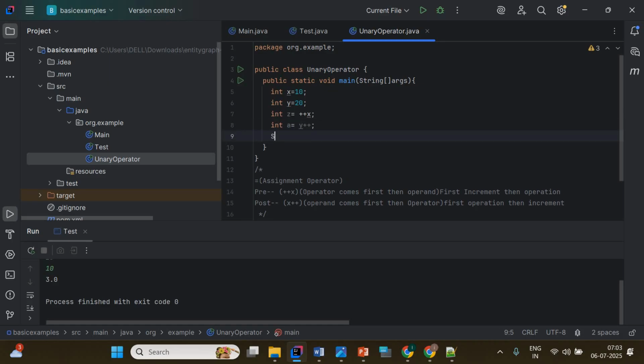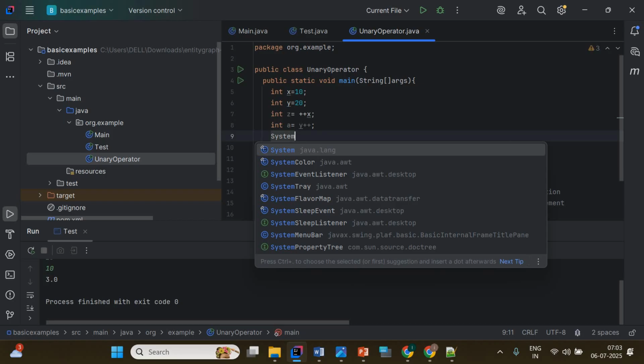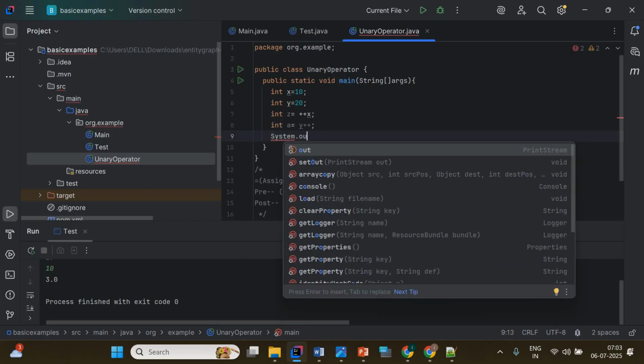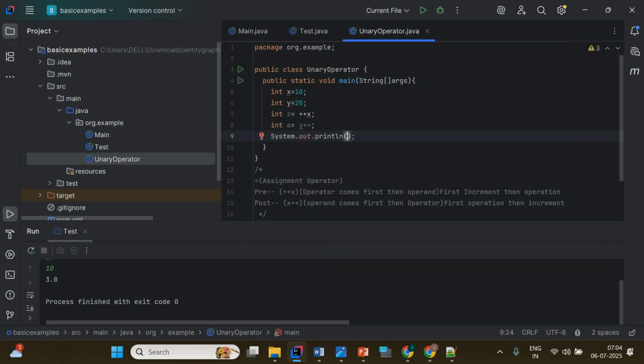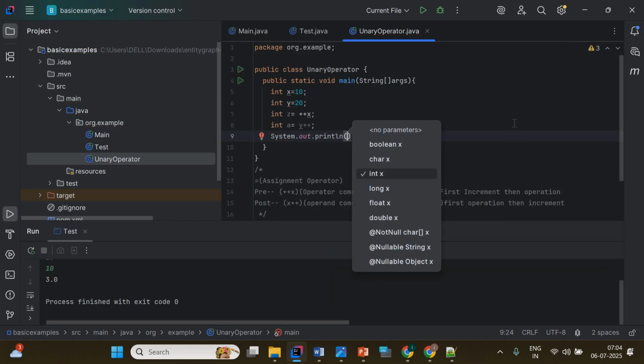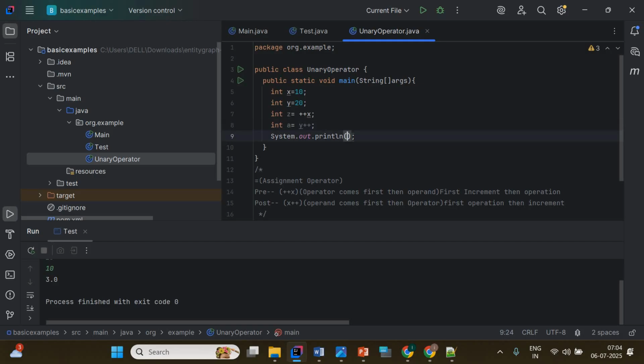Let me display this in System.out.println. Let's take the suggestion. So we have to display both here. We will not write in double quotes, right? Let me write z first, and if you want to display both in a single line, let me write two different SOPs, no worries.